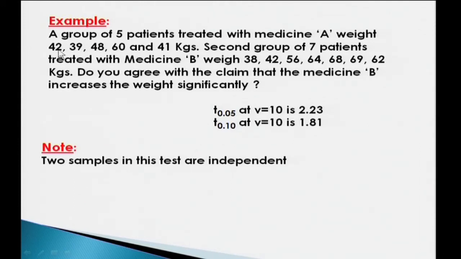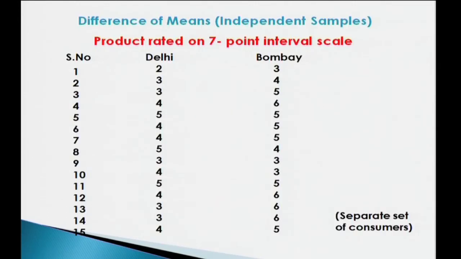If it is say patient number P1 had certain increase due to the medicine A, say increase of 2 kgs, and due to medicine B later on increase of 3 kgs, right. So, it is the same patient, right. Then again second patient second increase, third patient third increase. If that is the case, patients are same, right, then that will come under a pair T test. So, you can have those pairs here, which is certainly not here because this is independent test. The last category of this is where we can have the pairs of samples. We will come to that also.